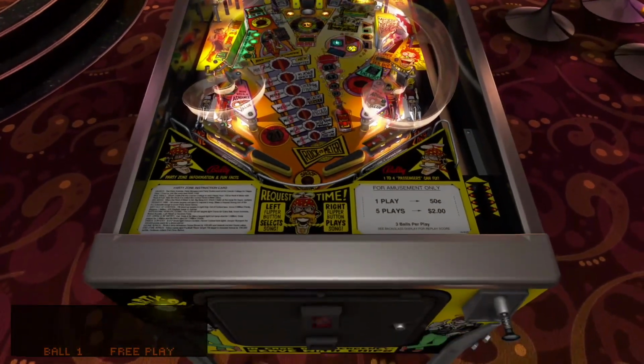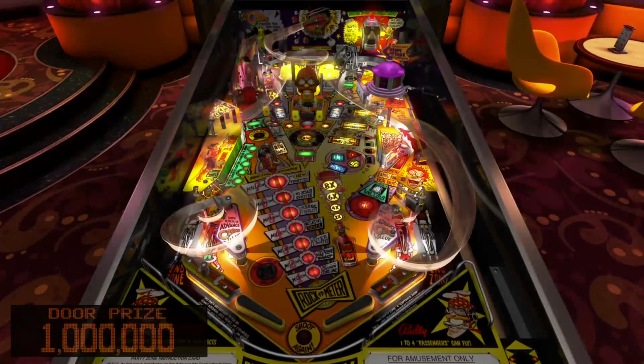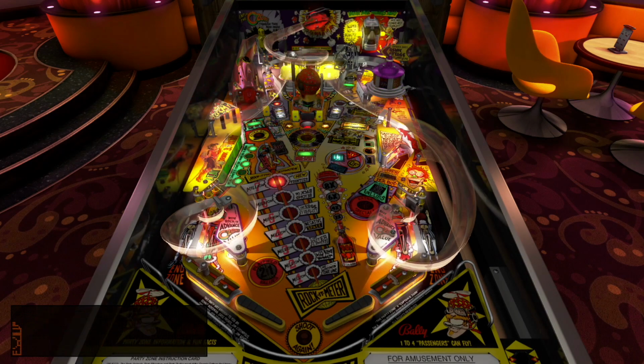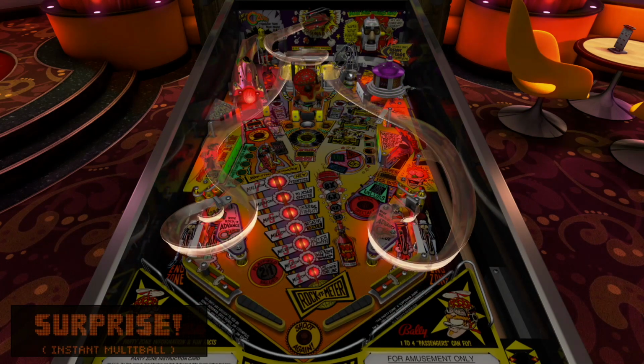Yeah, so now we're looking at my main game. Start off with a skill shot, which is to the right of the roll over lanes. Got it there, 1,000,000 points. And then the rocket ramp is my main ramp that I always go for. It's the easiest one and safest for me.